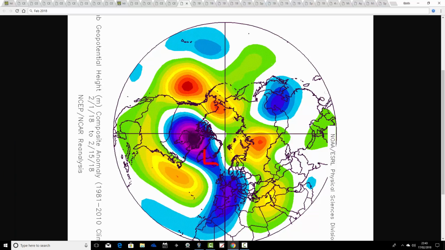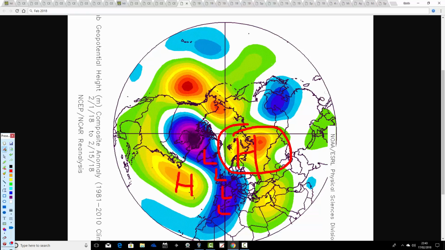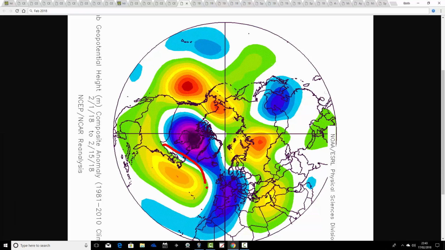So we find that we have below average heights to our north and extending through the UK. It's a complicated pattern. Above average heights are out in the middle of the Atlantic, and then there's quite a blocking signal going on up here to our northeast. So it has been quite an unsettled month at times, and it's also been quite a cold month because we've been on the cold side of the jet. The jet's been doing something rather like that, which has been the case throughout much of winter, actually.